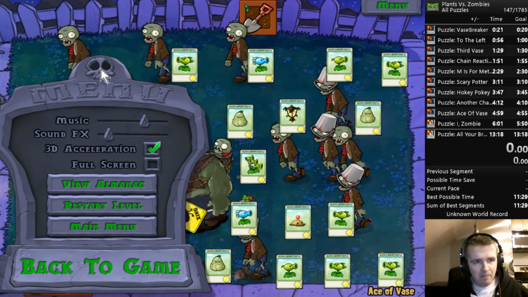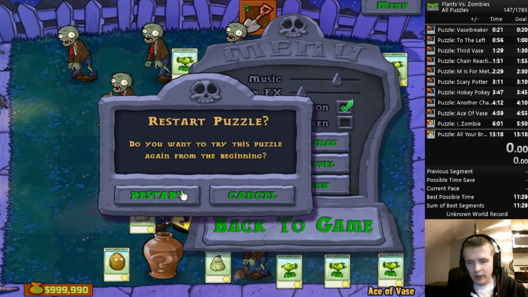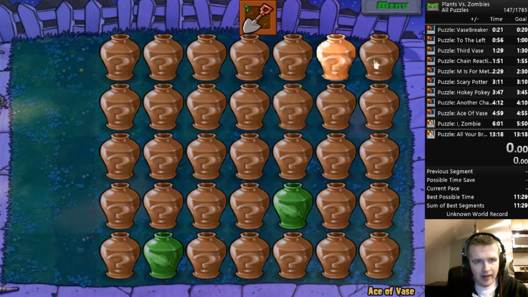So again, you'll see here my strategy is the same as before: break some of the vases in the back and then start to work through some of the rows. But again, you have to improvise based on the plants that you're actually given. So again, we'll reset this level and I'll show you what it would look like live.